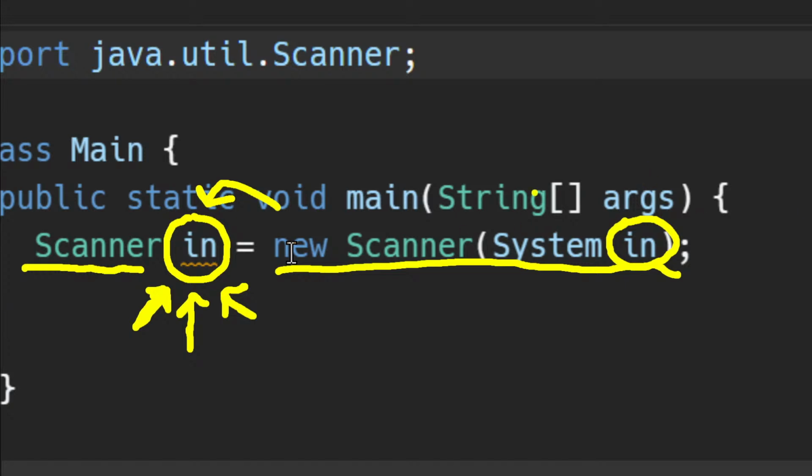This side, on the other hand, which we'll draw pink arrows for, this reference to the term in mirrors the term out when we use system.out.println. So this is system.in instead of system.out. It is a system-based input, which is our console. It's this location here where we are creating our scanner to listen for input.